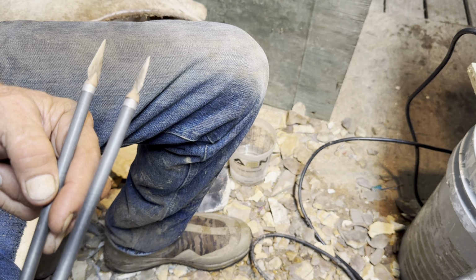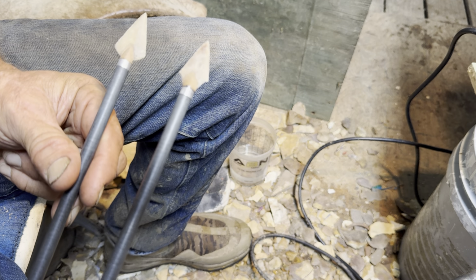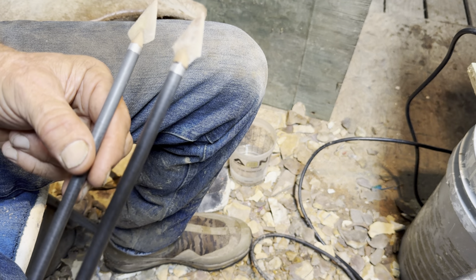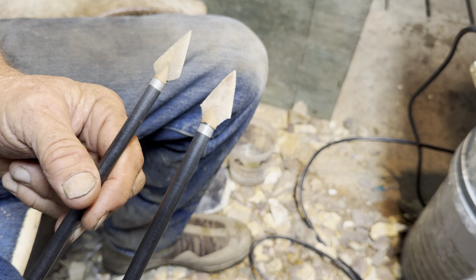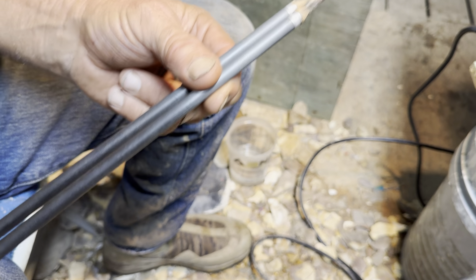These two are both about 7/8 and 15/16, I think, wide. But they both weigh exactly 100 grains with the insert and the point, and they shoot perfect. I'm going to show you how I go about making the little adapter.